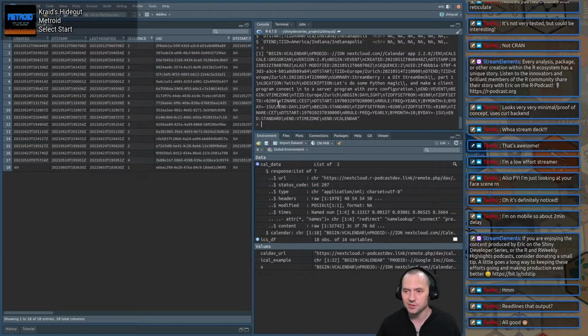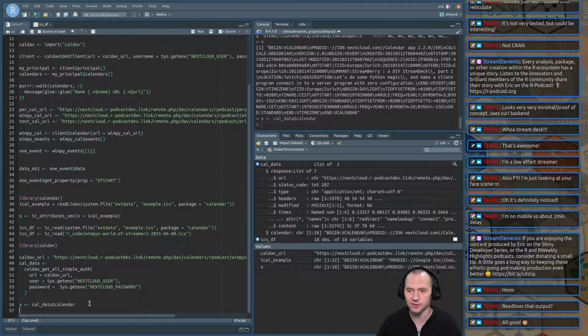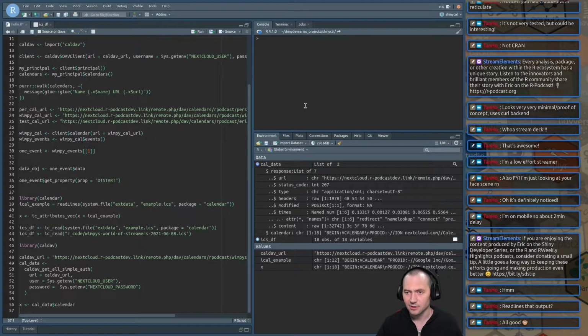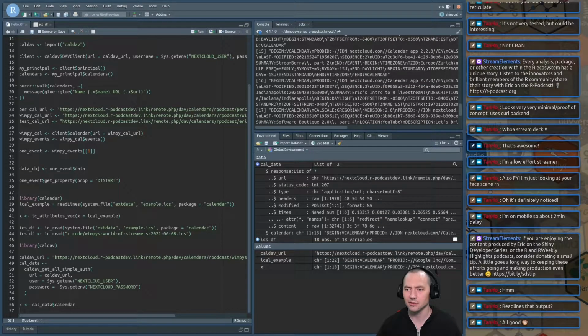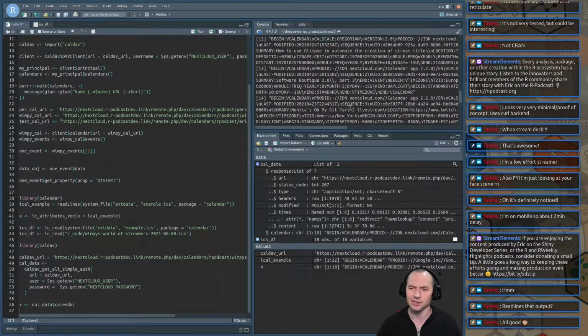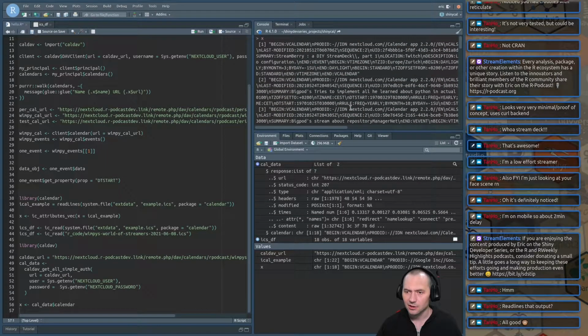And what's interesting is that it only returned like, oh, hold on a second. Let's look at this X for a second. Yeah, it's only 18 elements. Well, we do have 18 events, so okay. Oh, yeah, it's 18 elements.